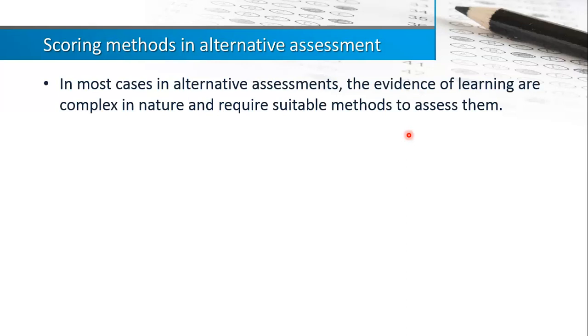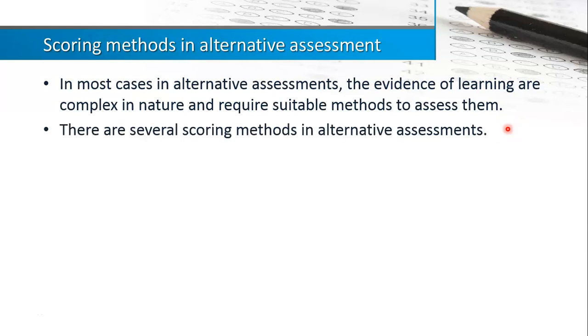In most cases, alternative assessment involves complex learning activities, and it will provide us quite complex evidence of learning. The students' product or the students' performance will be very complex. So we need a suitable method to assess this kind of work. We cannot use the same way as the tests are being done.